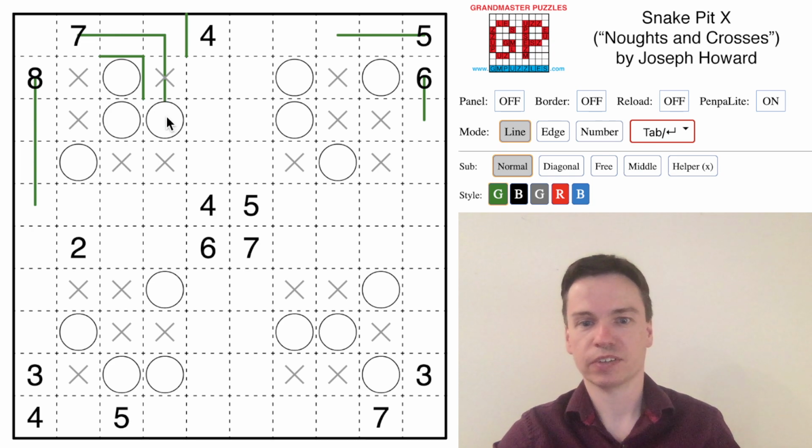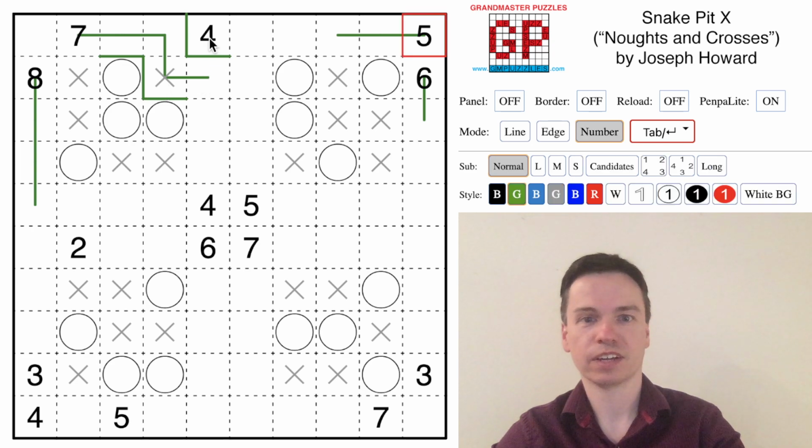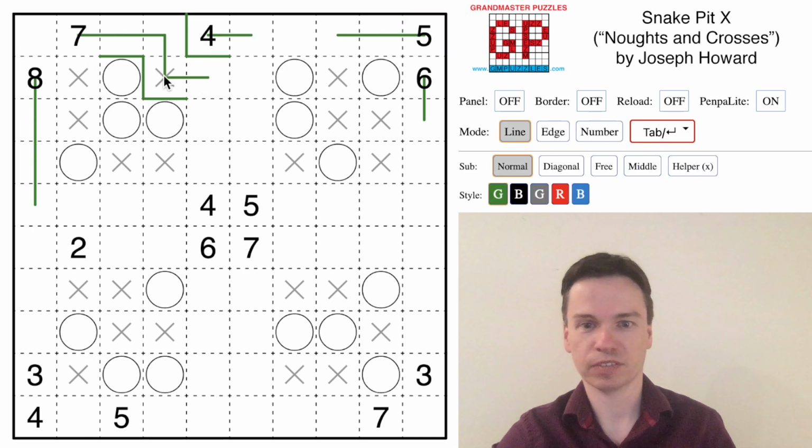Notice if this comes down and now finishes at this cell, so this would be 5, but now needs 6, 7, it would end on an invalid endpoint, so this is no good. This X still can't be an ending point, so I've got to take at least one more cell, and that now looks like it's going to actually have the upper left and upper right moving together, which will be key.